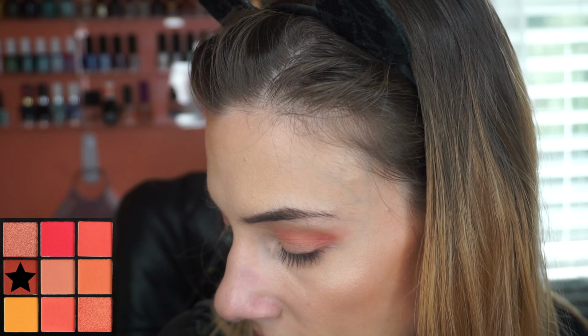Now I'm going to take a really detailing kind of brush. This is a Sigma Duo Fiber Blending Brush. It's an E41. So it has those duo fiber qualities to it. It's clean but a little bit stained. We're working with it. Now we're going to take the middle shade in the first row, which is that brown, and it definitely has a red tone to it, so it works great in this palette.